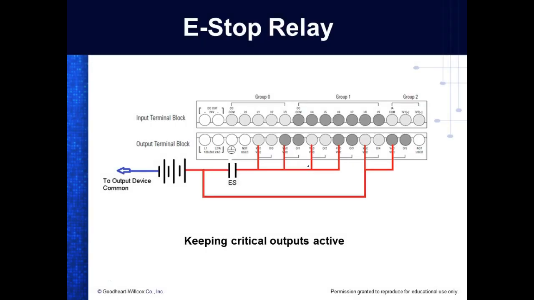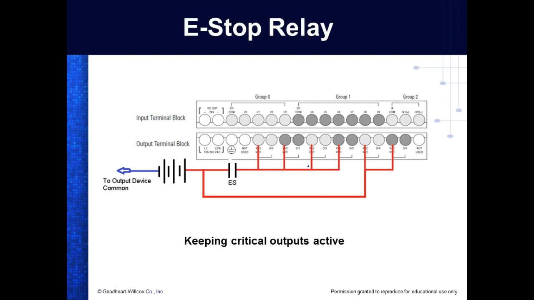Now, if I had some critical outputs that had to stay enabled, then what we would do is we would split them up. So these two outputs would be considered critical, right? You understand? So I have them wired directly to my power source, and then these guys would be non-critical outputs. So these would be the ones that I wouldn't care if they turned on or turned off, right?